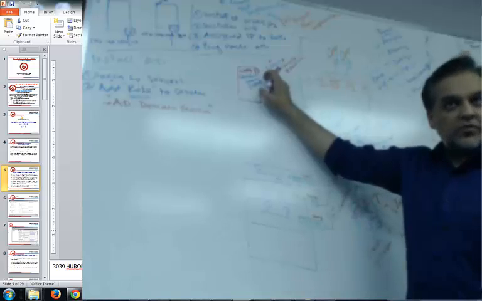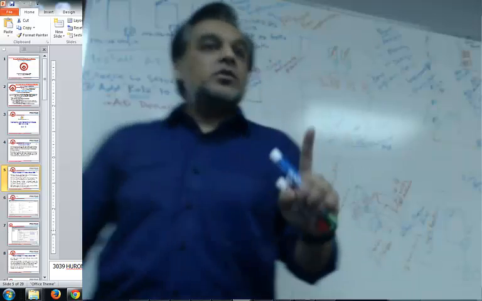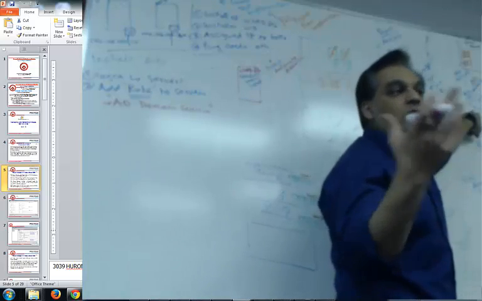For now, for this project, all I need to do is to make this security guard. And the way it will become a security guard, for that I have to teach it domain services. So in other words, as soon as you add this role, it will become a domain controller.